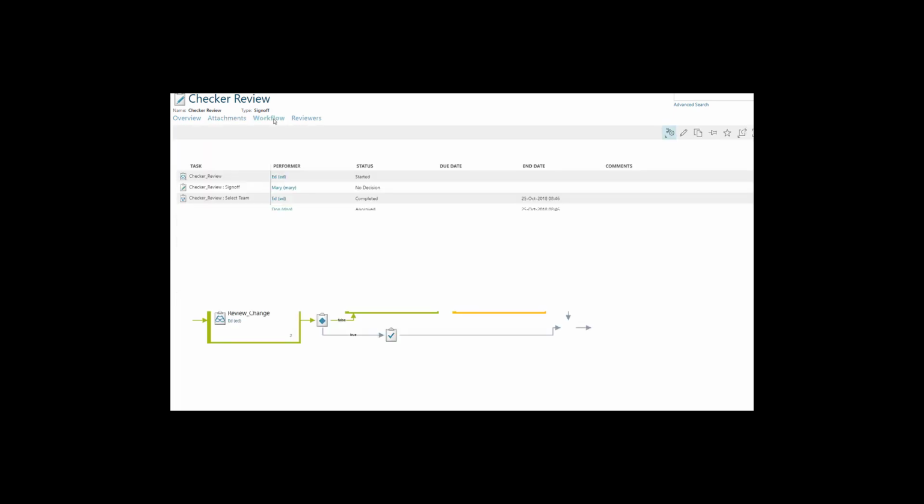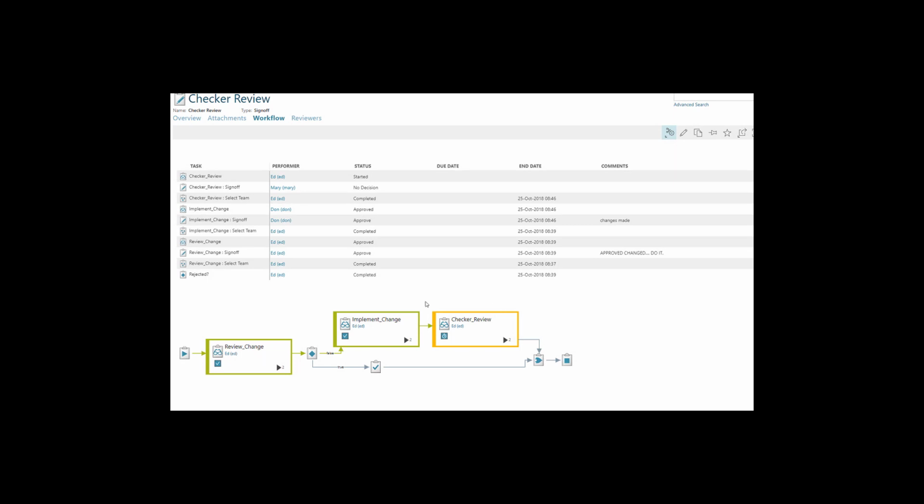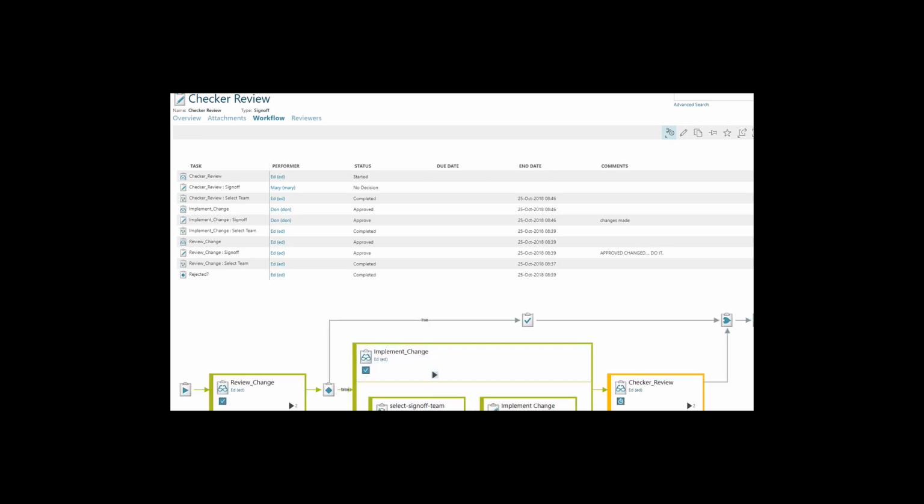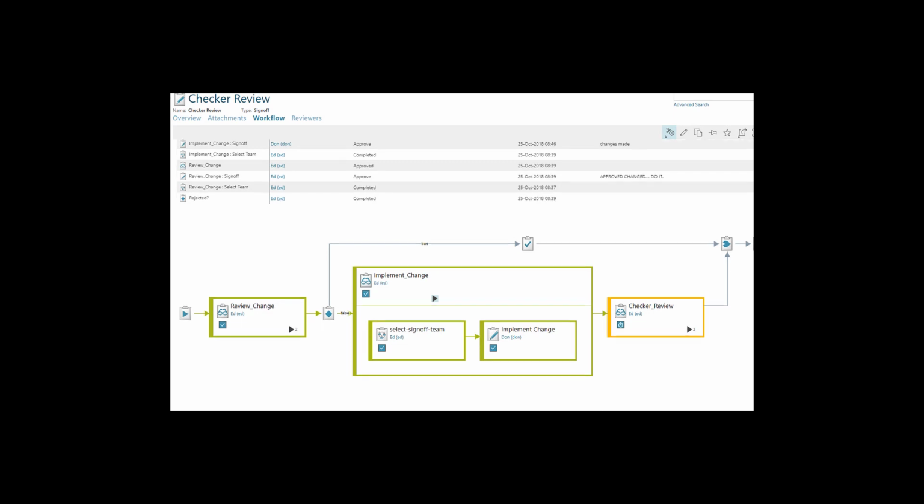As a manager, she may want to look at the workflow. Who participated? Who helped make this change happen? So from here, she can graphically see the workflow, everything as it flowed along. She can see any comments anybody provided. She sees date and time stamps of when things were done. Now, Ed's involved in every one of these because Ed is the one that set up the team to address this. If I want to look at the details of any of these, I can do that. So very easily here I can see Ed set up the team, but Don did the work.